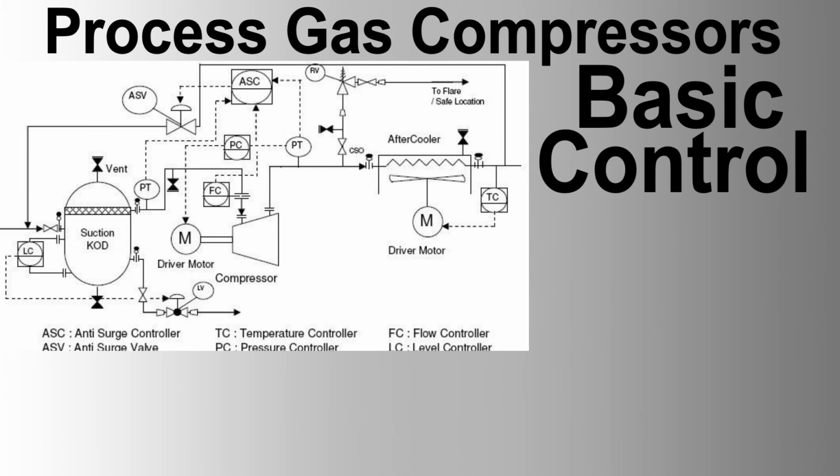3. Installation. Proper alignment of compressors and motors is crucial to avoid vibrations and ensure long-term reliability. Cooling systems must be effectively integrated to manage the heat generated during compression. 4. Control system. A sophisticated control system integrates the VFDs, pressure sensors, temperature sensors, and flow meters. The system ensures that each stage operates efficiently and responds dynamically to changes in process conditions.